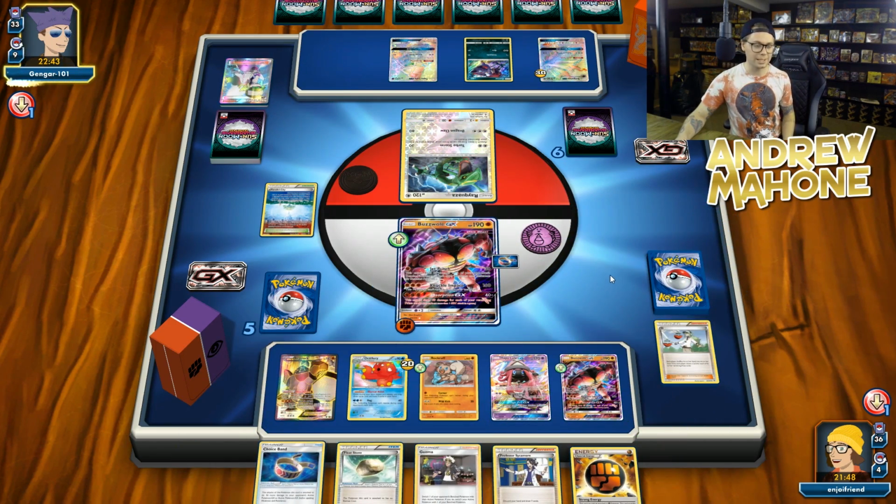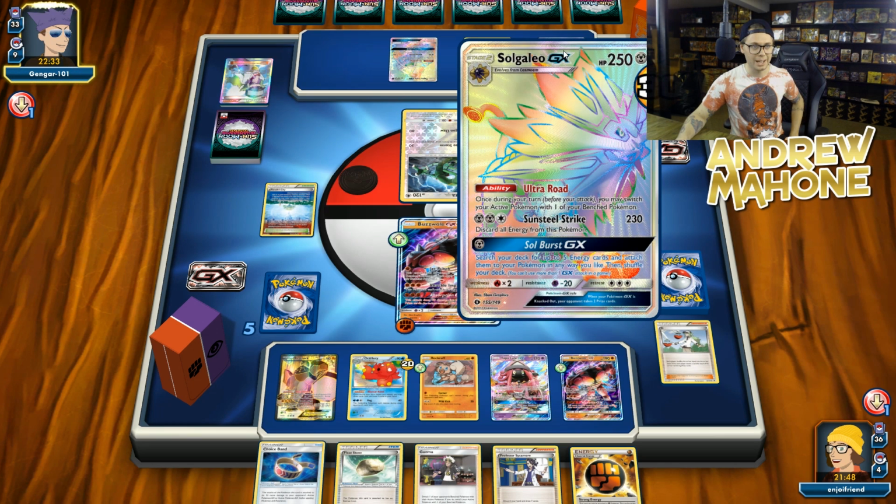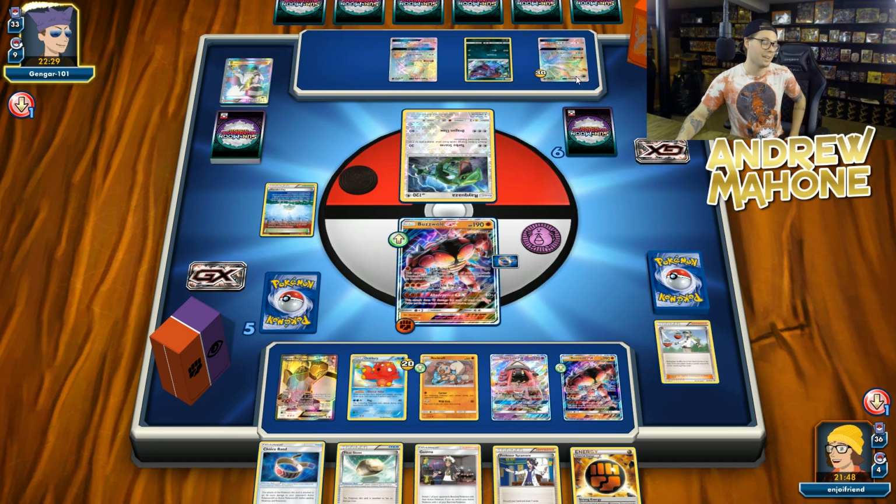So this turn, I want to hit some Max Elixirs. I want to dangerous rogue GX or something. So I would hope that my opponent maybe can bump my parallel, put another Pokemon down, and use Solgaleo GX for Soul Burst. And then if they Soul Burst and then I knock them out, that'd be great.